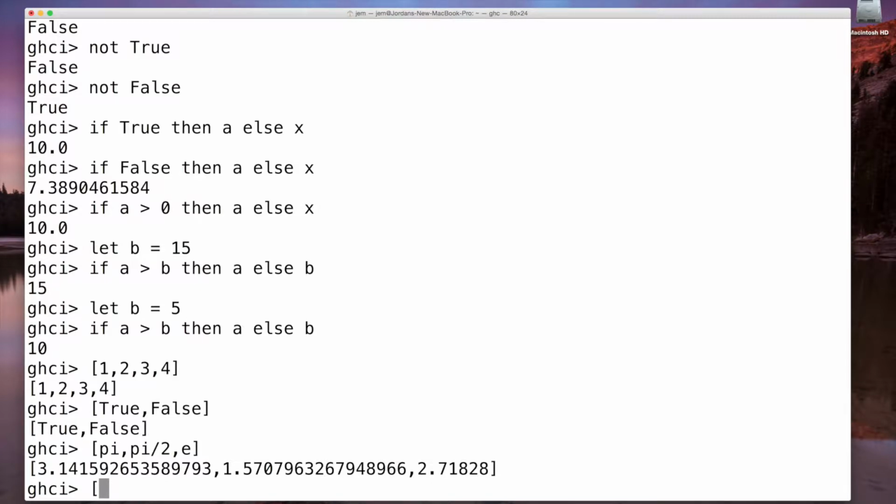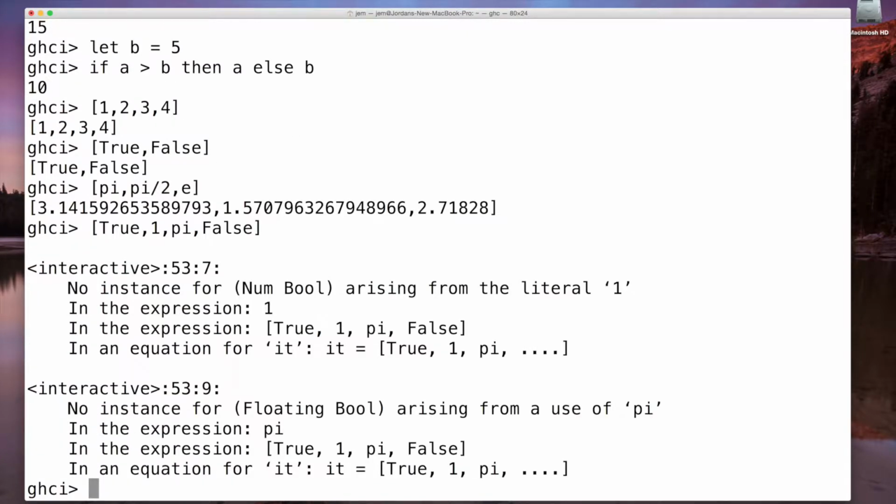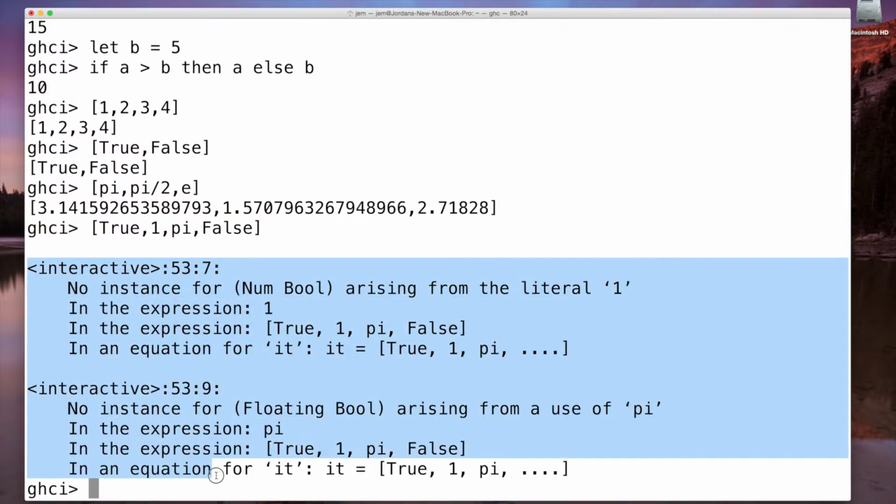But they cannot have different kinds of value in it. So this fails. Don't worry about what the error messages say.